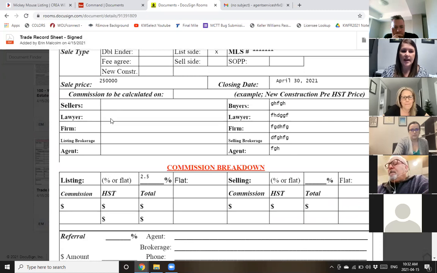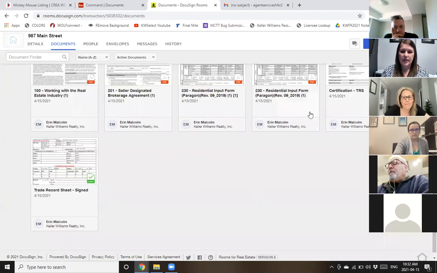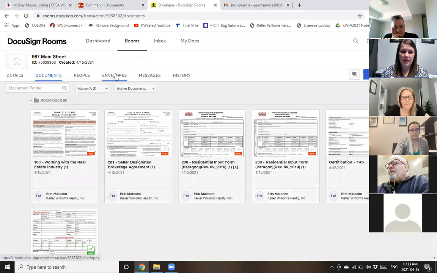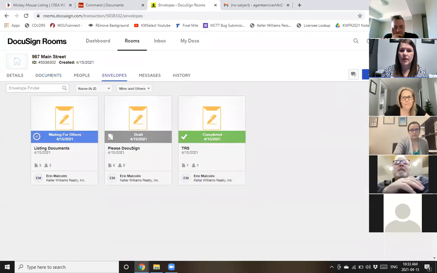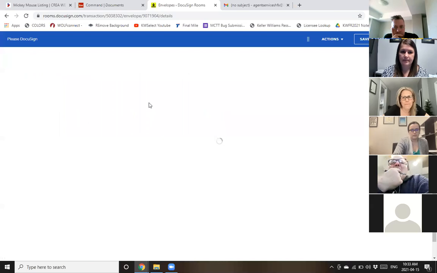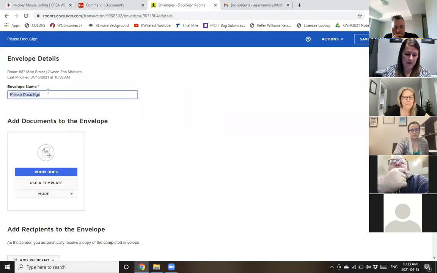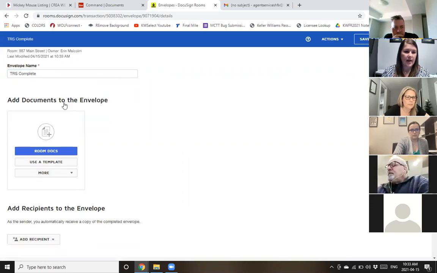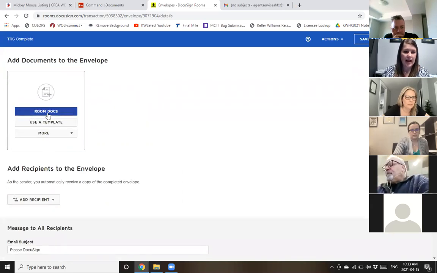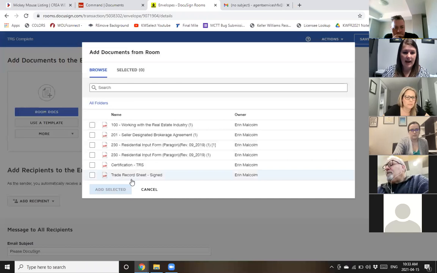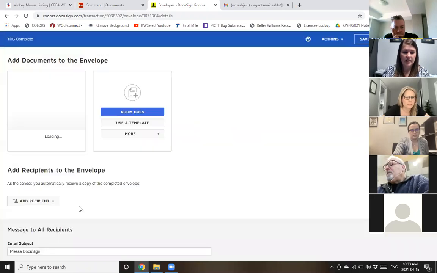So if now I can fill in this information, what I can do is go back to envelopes, do a new one. Trade record sheet complete, maybe. Now when I'm adding documents, I'm going to add room documents and add my trade record sheet signed.